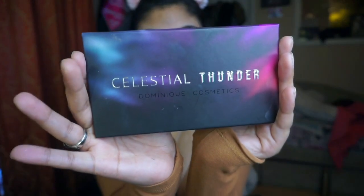So yeah, if you guys haven't seen my other video with this palette right here, this is the Dominique Cosmetics, I can't pronounce that word, but it's this one right here. My mom got it in her BoxyCharm, but I have a video on this. If you guys want to go check it out, go check it out. But yeah, anyway, I love that palette. But anyway, focusing on the 39L Hit the Lights palette, I'm so excited to use it.